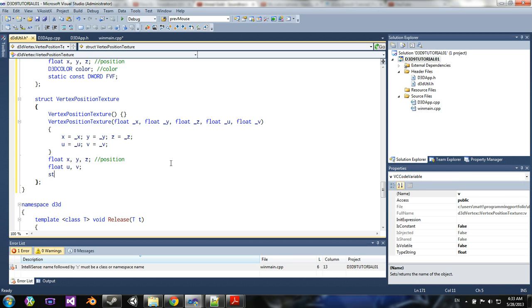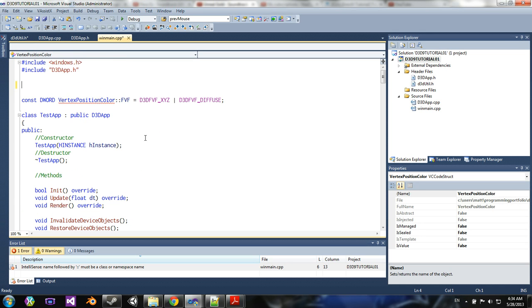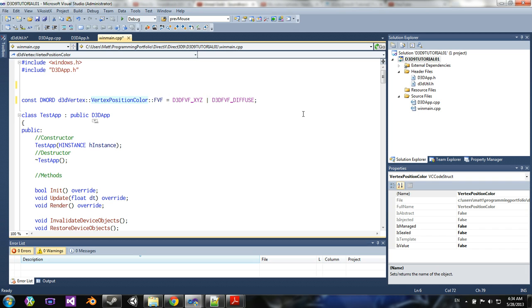But again, we need one more thing. We forgot the static const DWORD flexible vertex format. We need to have that vertex format stored. So now we have that. Of course, this doesn't really exist yet, but it does; it exists here, so you need to do D3D vertex position color. We set this one.